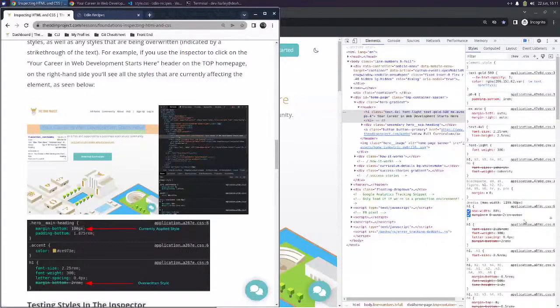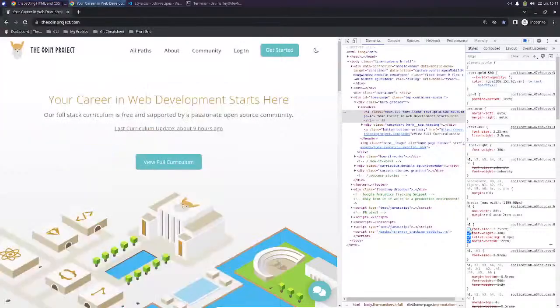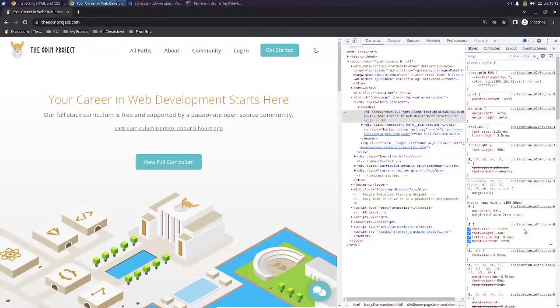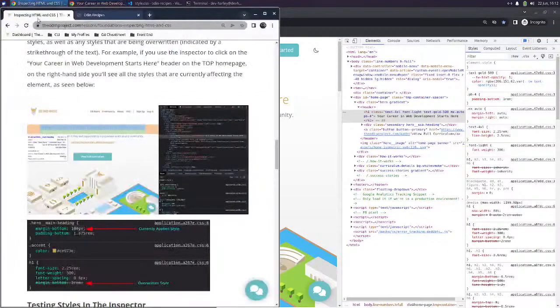The accent in each one. Margin bottom. Okay, so ours are overwritten here. Oh, we can uncheck these. Cool. Okay, but right now ours are crossed out from what they used to be.